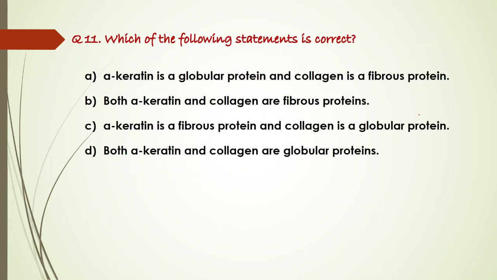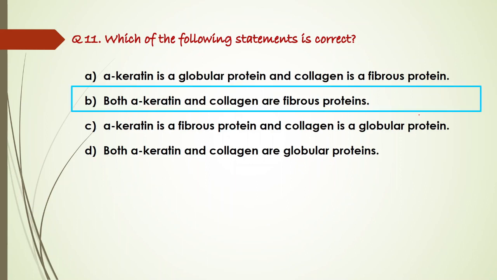Moving to the next one. Yes, this is another one. It states, which of the following statements is correct? There are four statements. You have to choose the correct one. First, let us see if any one of you can answer this, and then obviously I will discuss this. You can read the options and select the correct one. Okay, so I see you have selected the correct one. The correct option is B, but let us look at all the options one by one.